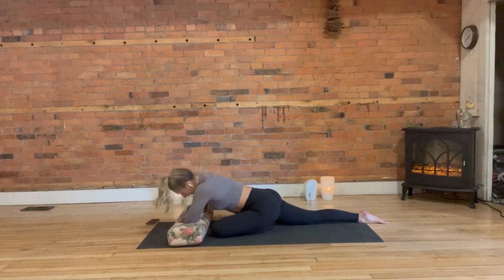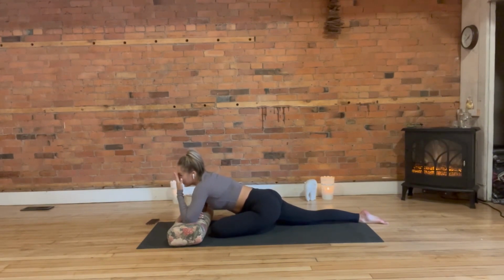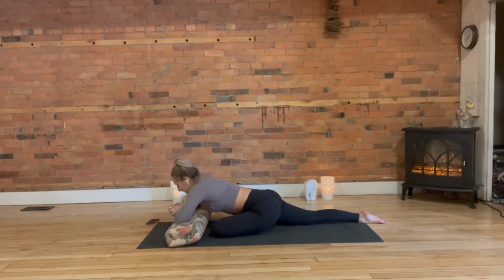Think about sending breath into the space in the body that has the tension. And also, can you eliminate unnecessary tension? So maybe it's the shoulders, maybe you're locking at your jaw, maybe the eyebrows are burrowing together. Can you soften those spaces that don't need to be so tense? Perhaps it's like one big deep breath that helps relax that area.